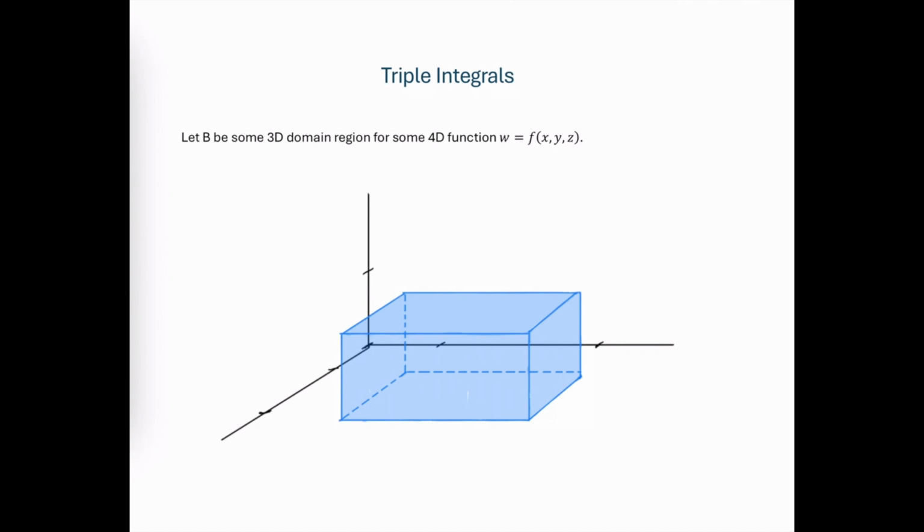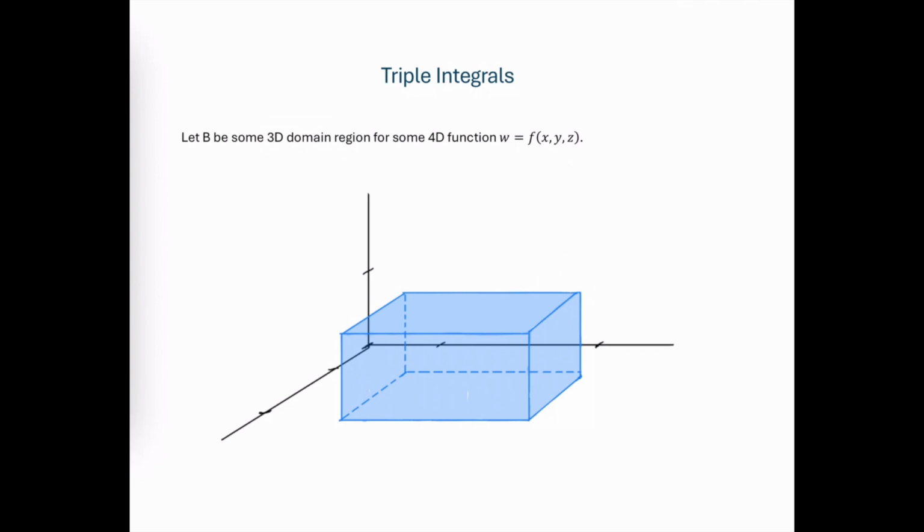We're now going to look at how a triple integral can be used to calculate what we call a hypervolume of some four-dimensional function that has a three-dimensional domain region. So we're going to take a look at this domain region here in 3D, and every single ordered triple within this domain region is an ordered triple that can be plugged into the function to map to a range element that is in that fourth dimension. So what we're looking at here is the domain region.